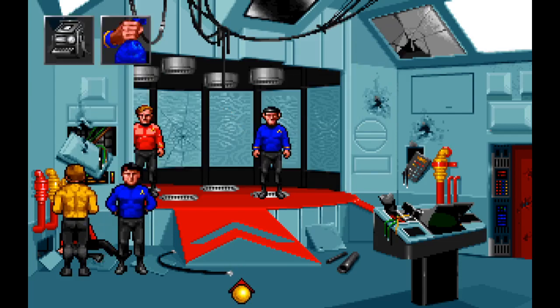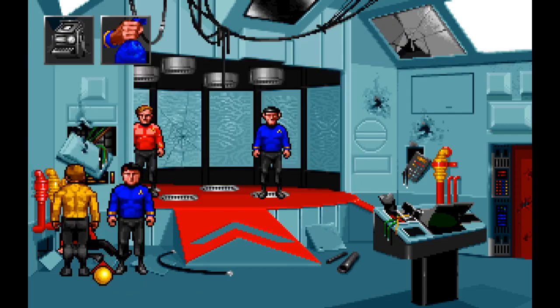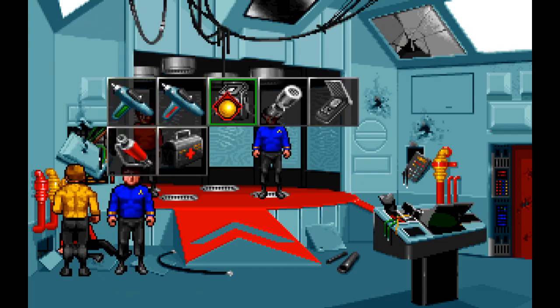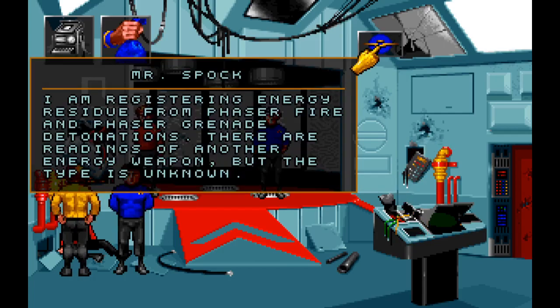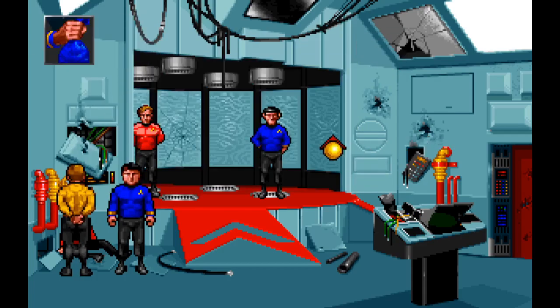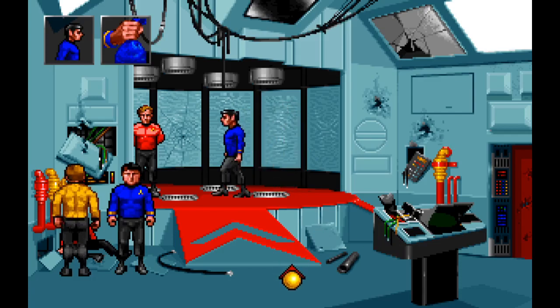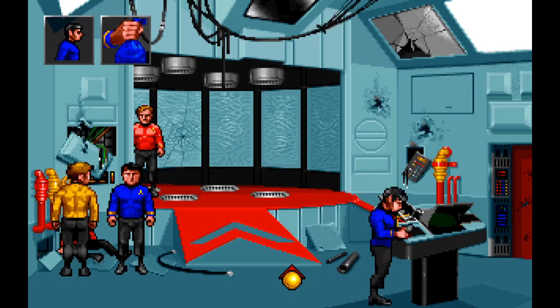I am registering energy residue. Oh, he's a doctor, not a grammarist. Right. A linguist. There are readings of another energy weapon, but the type is unknown. Phaser grenades. Huh. Yes, actually, yeah. Chief Engineer Scott would have trouble repairing this damage in less than 2 days. Phaser grenades got mentioned here. I am registering energy residue from Phaser 5. Interesting. So TNG didn't just pull that photon grenade out of their ass.